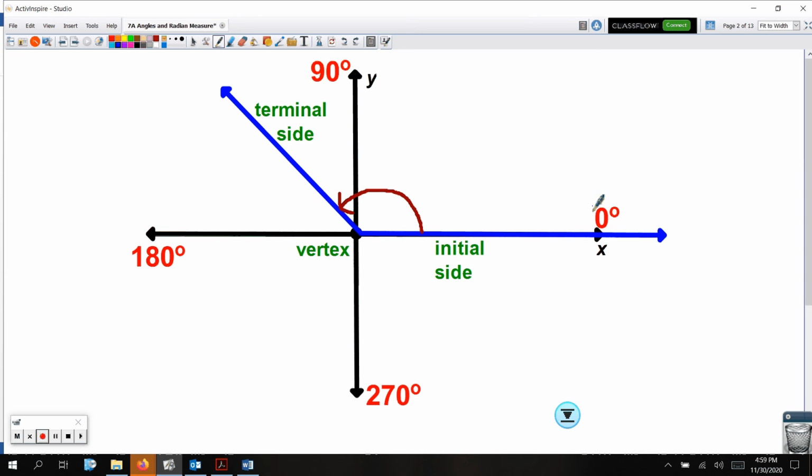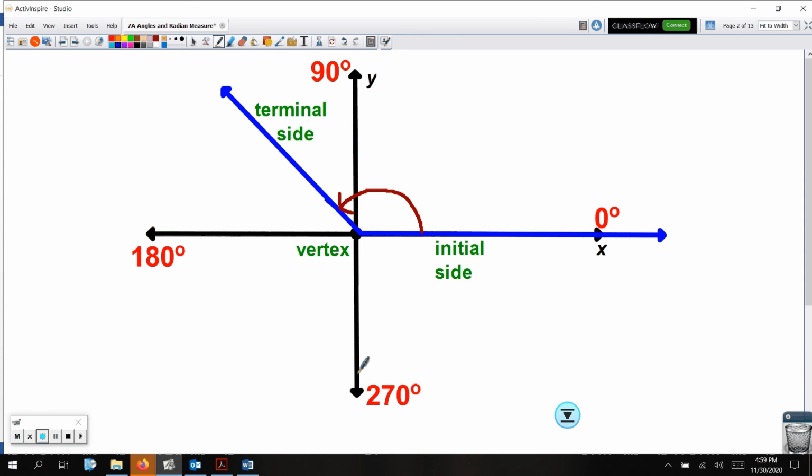So if you imagine it like arms opening or like a mouth opening, it rotates around to the left, and where it stops, that's its terminal side because it terminates, okay? So this angle measure is what we're going to be able to look at and get, right? Obviously when it's in standard position, it's 0 degrees. Once we get to this y-axis, that's 90 degrees. And then if we go all the way back down to the x-axis, that's 180 because it's a straight line, right? And we keep going.